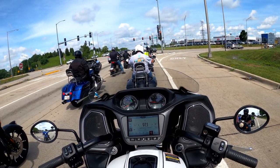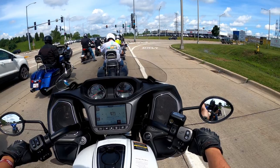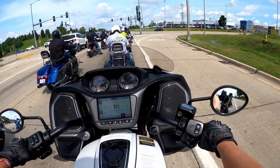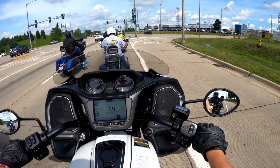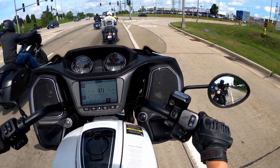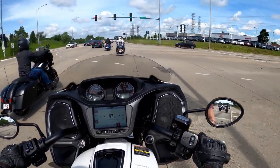My biggest thing was I'm not going to be sold on the looks of this motorcycle. That front fairing doesn't exactly do it for me, but you can tell they really wanted to choose their battle wisely. Even at this demo day, they have a Road Glide here that you can ride just to compare it to the Challenger here. And they know that obviously it's going to be a clean sweep.